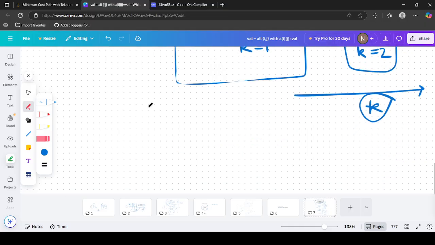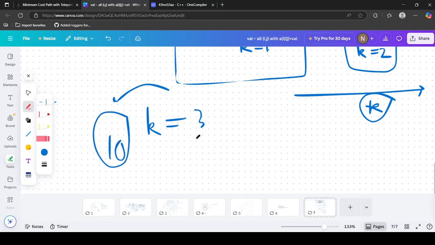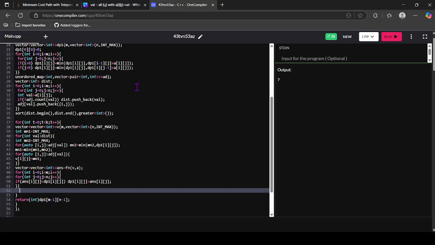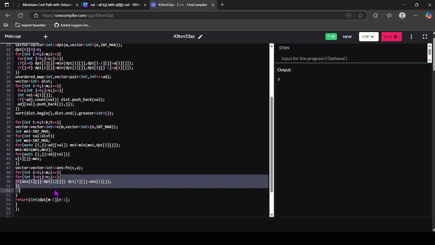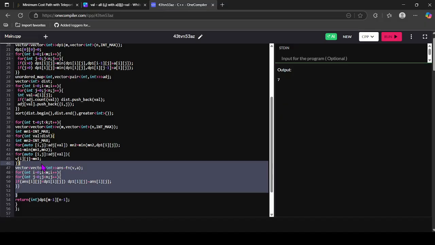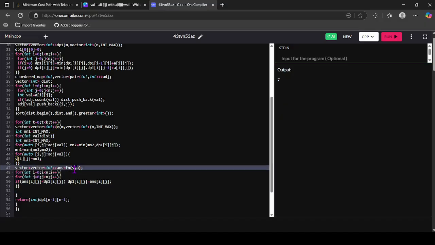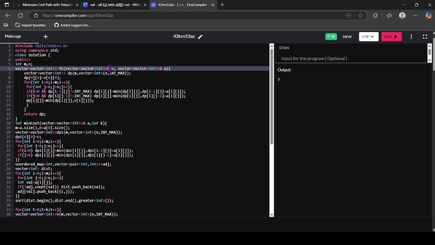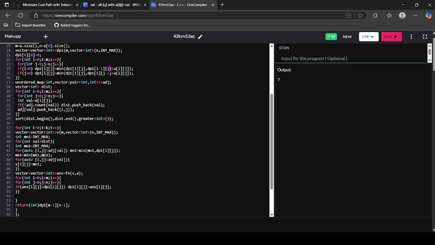For example, at k is equal to 3. Before k is equal to 3, we have a cell with value 10 with a cost of 10, and we got 8. This is the new dp1. So update this with 8 finally, because we used k teleportations and we reached 8. So this is the final answer. So simply loop through those and then make dp1 equal to the new dp1. This is simply call by reference, so we can use dp1 in the place of v, and that will update our answer.